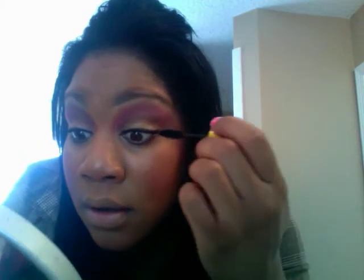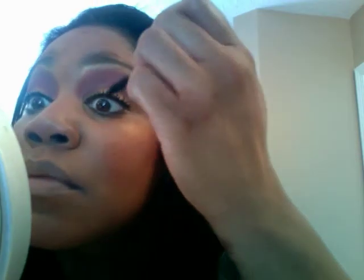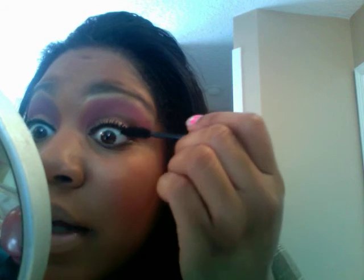Okay. Go back to the other eye. And see how it's drying and it's picking it up finally? That's what you want. Go to the second eye, and that'll be enough coats for me. I'm not trying to look too dramatic on the eyelashes, but enough to look like there's something there and it looks fake.